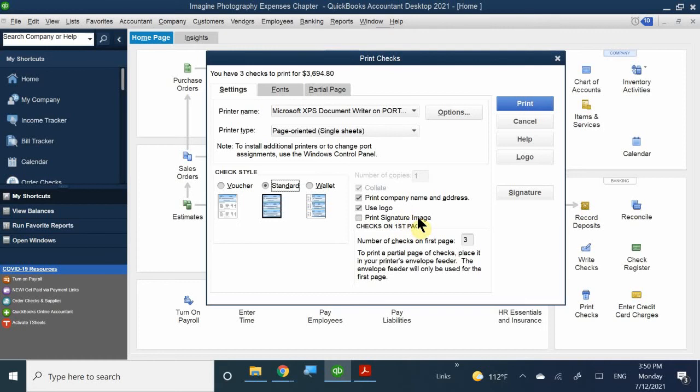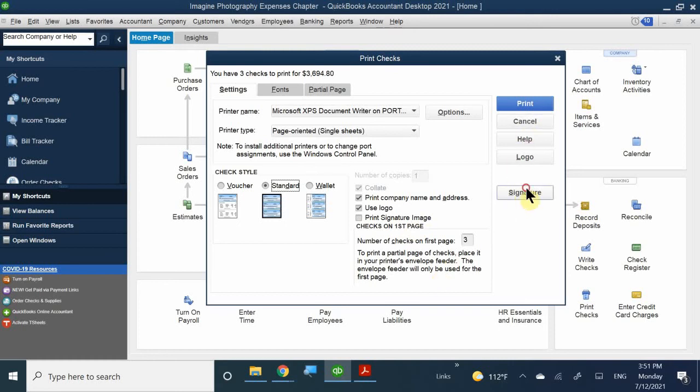Now, if I want to print a signature image, of course, we need a digital copy of a signature. Because if you decide not to have a printed signature, when you print out your checks, you better hope that your boss is in the office so they can sign the checks off and you can send them out. But in most business practices, it's just so much easier to have a printed signature available. Obviously, you're going to run this through with the boss to ensure that these payments are accurate, being validated, and authorized to use the signature.